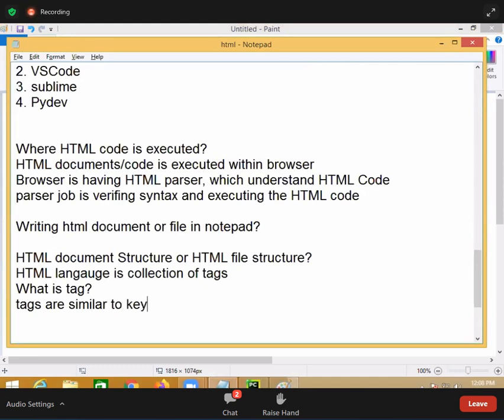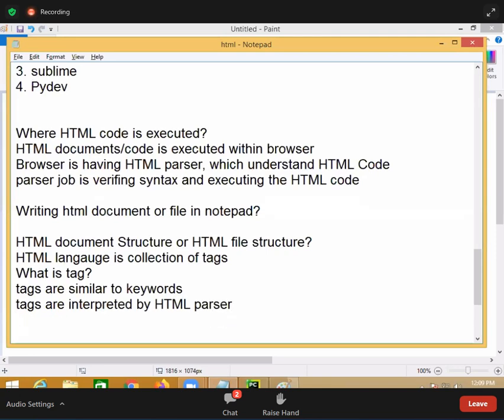So tags are similar to what? Keywords. And who understands tags? Tags are parsed or interpreted by the HTML parser.